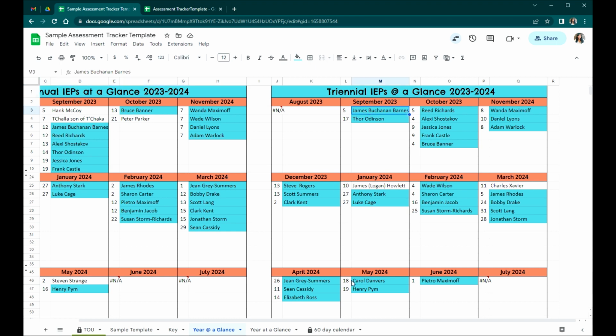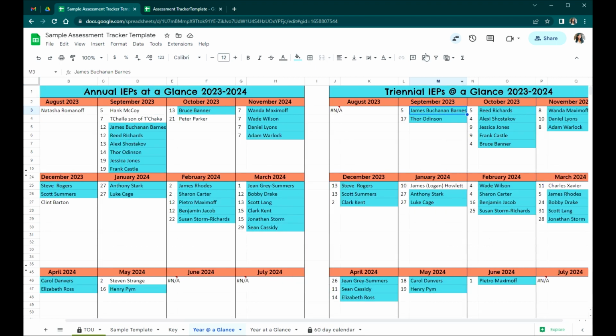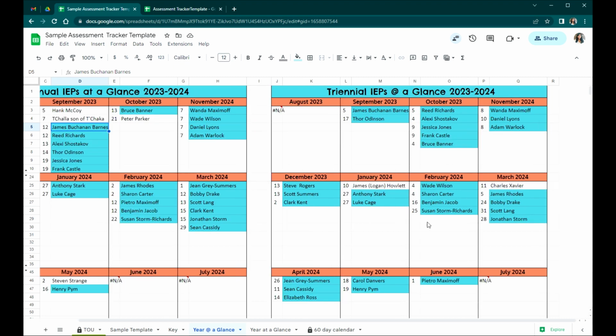Like Bucky Barnes, due on the 5th of September, but the annual is not the 12th. So obviously you want to do it on the 5th. But those all get listed, so you can kind of look over the year and figure out where you are. The ones that I've found is if they are not highlighted, because this has happened to some of mine, that means your annual dates are wrong. This is set for the 2023-24 school year. If this person is not highlighted, it means there is no annual date. There should be an annual for every kid.